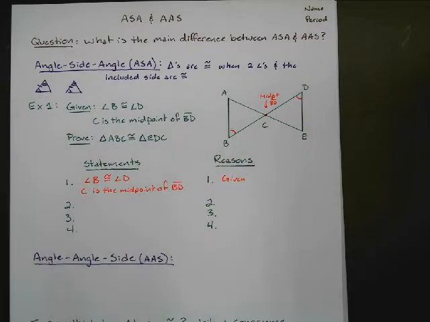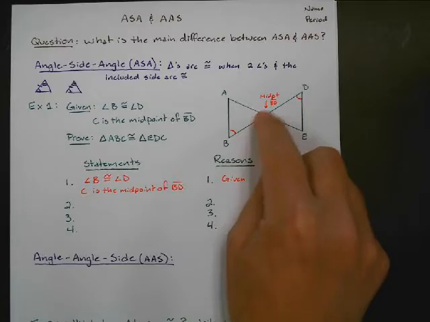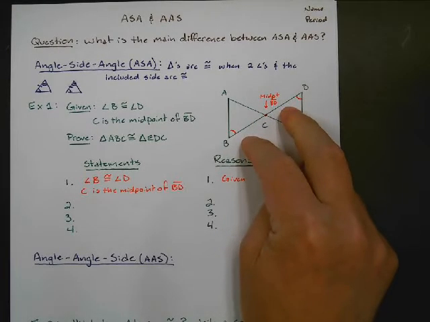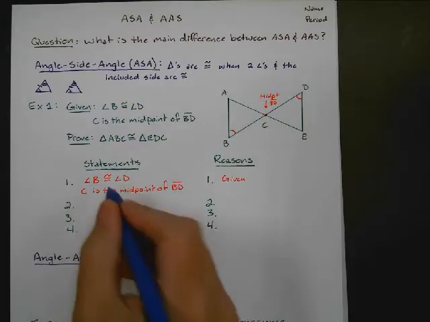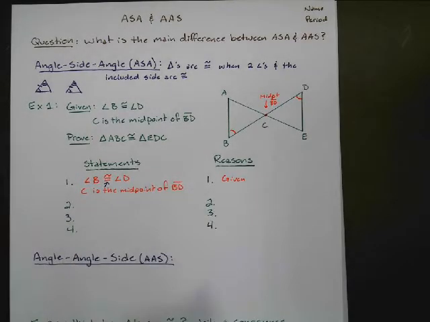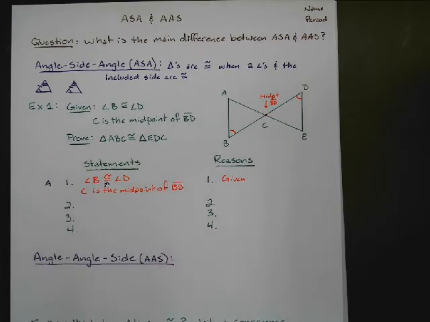Now we talked about keeping track of what we have, because sometimes people ask, how many congruent things do we have right now? And they'd say, well, we've got two. We've got an angle, and since this is the midpoint, we've got a side. But that's not true. We only have something proven when we see this congruent sign right here. So the only thing that has been proven is that we have an angle so far. And this one, of course, is going to be angle side angle. So let's try to prove that we have a side that's congruent right now.